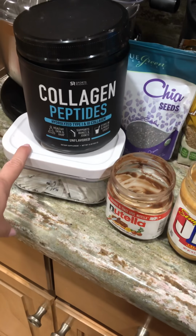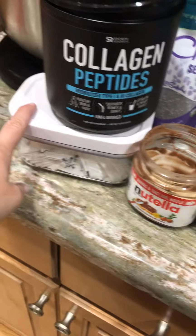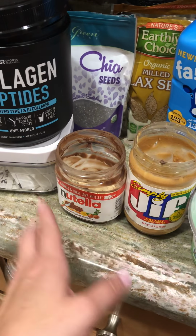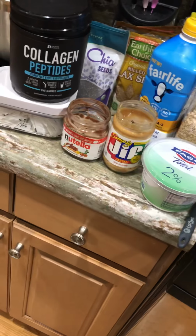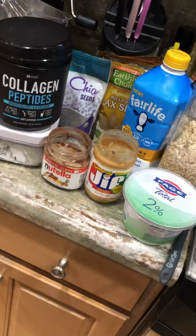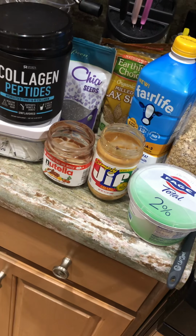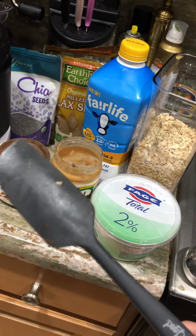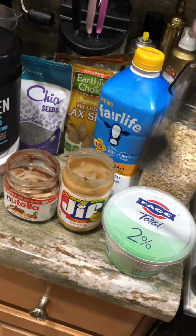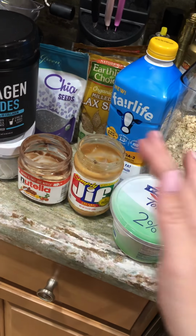And then I'll probably add a half packet of stevia to each. This is stevia, little packets. Then you just close them up, shake them up, and let them sit overnight for at least 6 hours. Then you can eat them cold, which is really good. I have this little spatula, which I've been using, that's why it's dirty. You can scrape the sides, but once it's soaking, all the outside comes off.